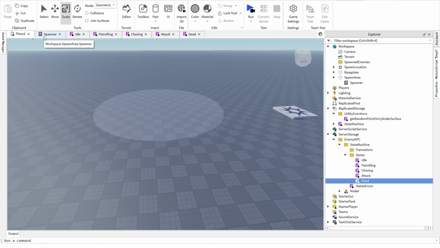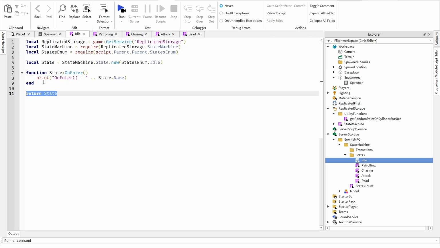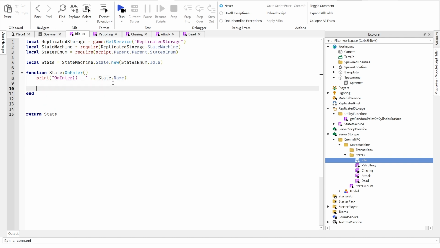So now we'll need transitions from idle to, so basically when you enter the idle state, you want to do nothing, right? But you'll also want to move from idle to chasing after a fixed amount of time or a random amount of time. A good way to do this is to use self.